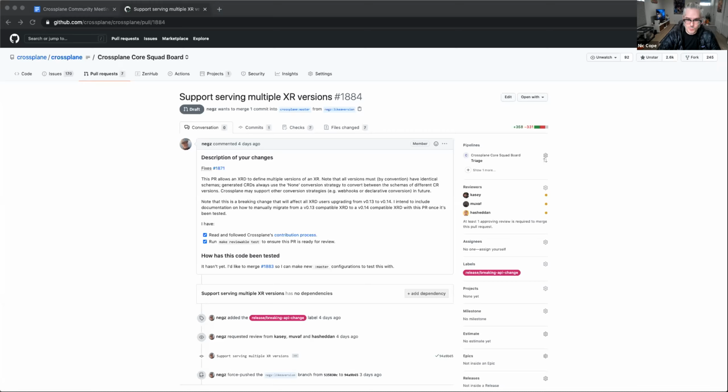the schema will change such that instead of one version of a schema in the type composite resource definition, you will have an array of versions. It should be fairly straightforward, and we plan to document the approach to translate an existing XRD into a V1 Beta 1 XRD.